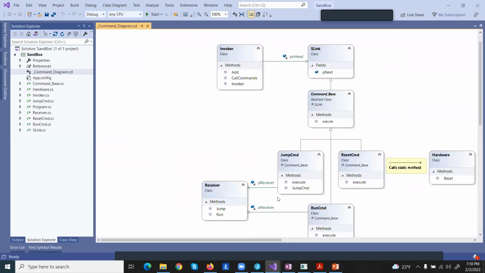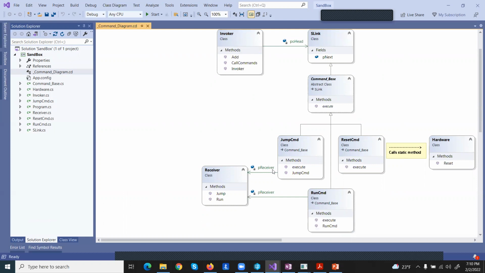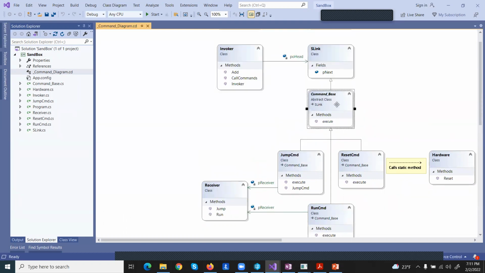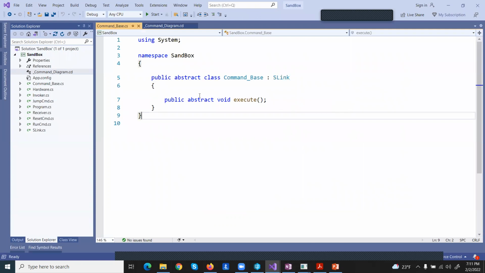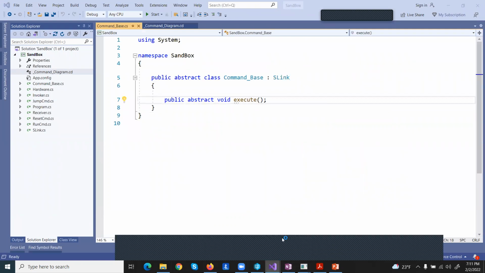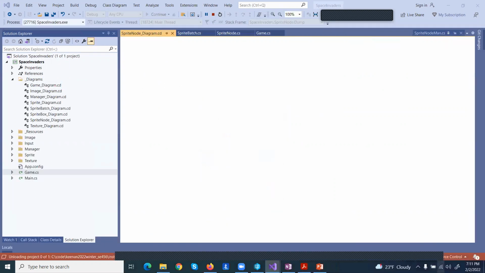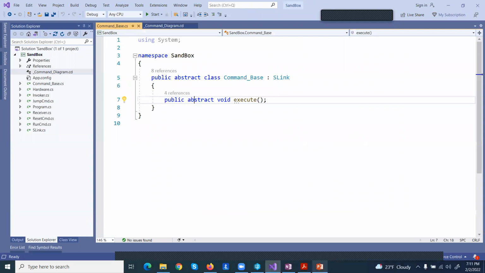We're going to have a pattern that says jump. Here's our command pattern. This says abstract execute, so it has an abstract execute.